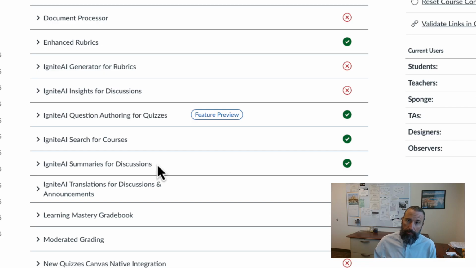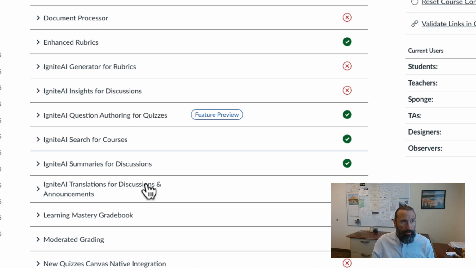You can click a button within a discussion post and summarize students' responses to that prompt. Pretty cool. And then we also have IgniteAI translations for discussions and announcements. You're able to translate from one language into the next students' responses, and the prompt in that discussion post, in addition to translating announcements too.